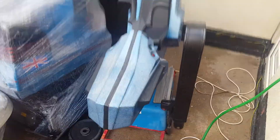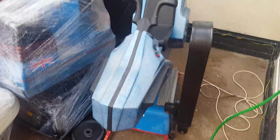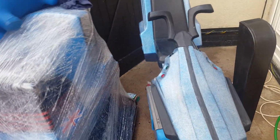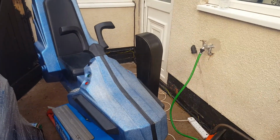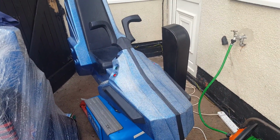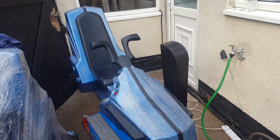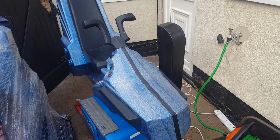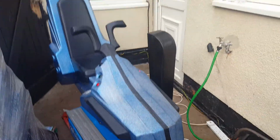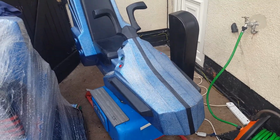RGM Space Bike. So this is part 2. Part 3, I'll do the actual video of the ride working. So don't forget, check out part 3. I'll show you the ride working. Part 3 is going to be the ride working as it is now, so you can see it working. So it's going to be sort of like a few minutes long. And then after that, part 4 will be the stripping down and masking off, and we'll go through the actual base itself as well and show you the timer, because the timer is extraordinary. I've never seen a System 2 timer like it.